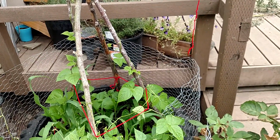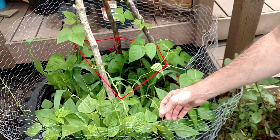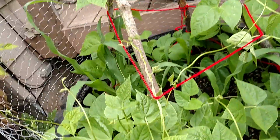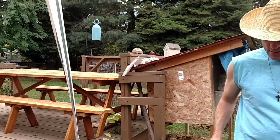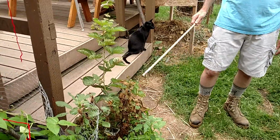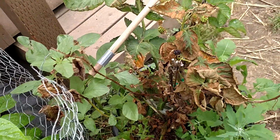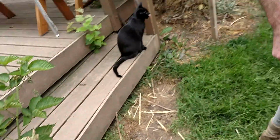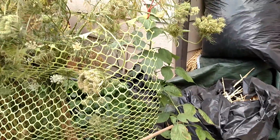So when I pulled up those old turnips, I planted something new, but look, I waited so long, I let it start getting into the fencing. I wanted to tie it, but it'll work. And all those turnip seeds dropped down here, and I got little turnips growing in this berry. This is a blackberry, and we've tried some of the blackberries, the few, because it's a brand new vine, and they didn't taste very good. It was weird. This berry, it didn't produce anything this year, but look, it's growing vigorously.